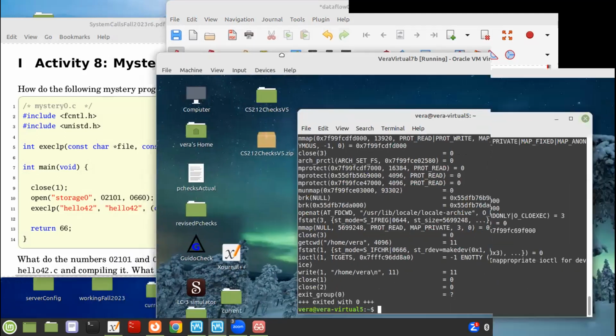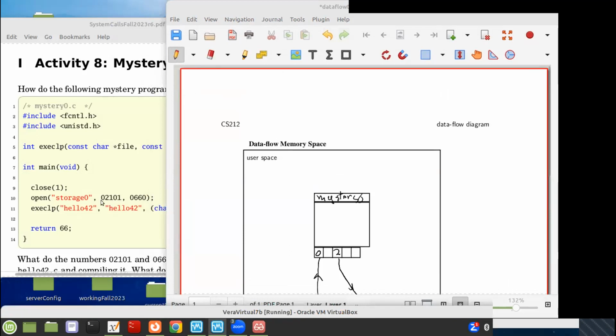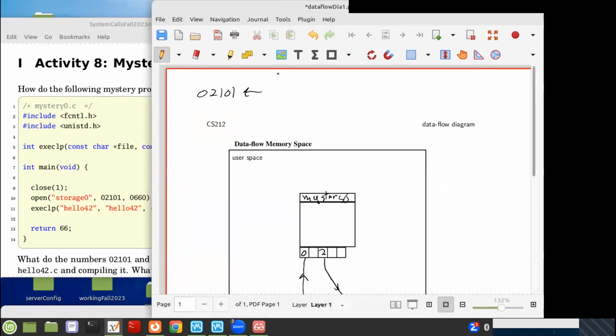Now, usually if you saw this without these numbers, this number would come from a bitwise OR of O_APPEND and O_CREAT.